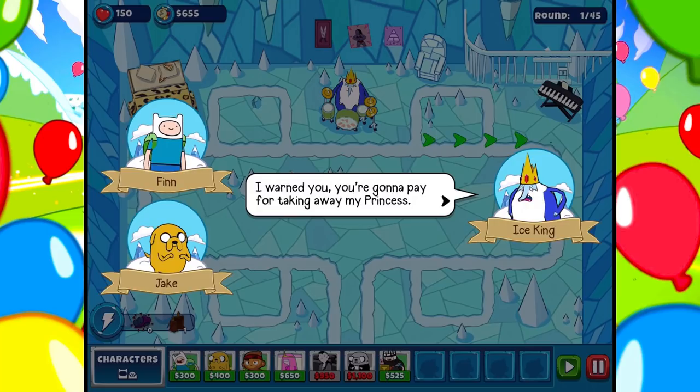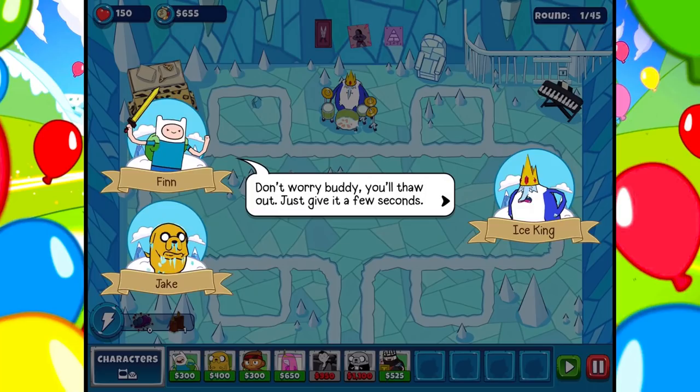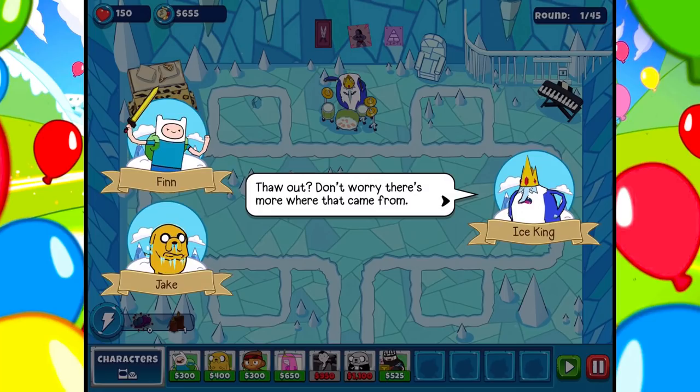I warn you, you are gonna pay for taking away my princess. 45 rounds. Eat this. Rude. Finn, he got me. Cold, so cold. Don't worry, buddy, you'll thaw out. Just give it a few seconds. All right, let's see what happens. Thaw out? Don't worry, there's more where that came from.